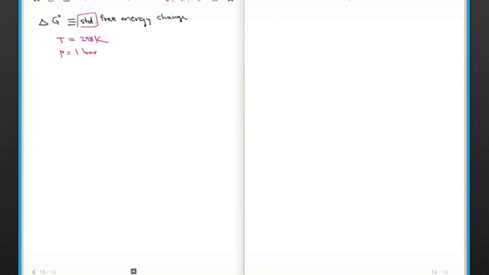So we have a temperature of 298 Kelvin, pressure of 1 bar, which is about equivalent to 1 atmosphere. And then we're also going to have activity, which you'll recall is, for the purposes of this course anyways, equated to concentration. So we're going to have activities that are fairly dilute, so just 1 molar. And these are conditions that we take when we talk about standard state.